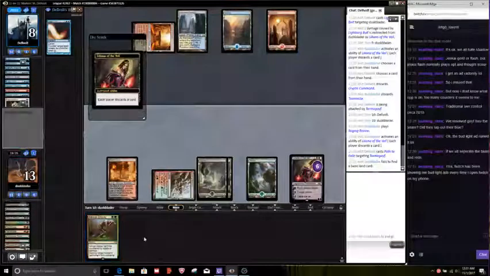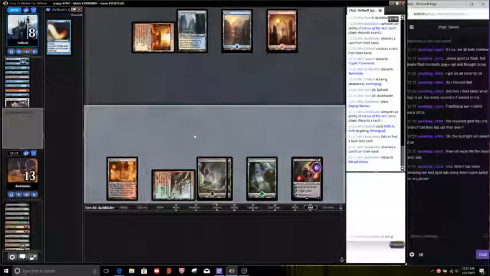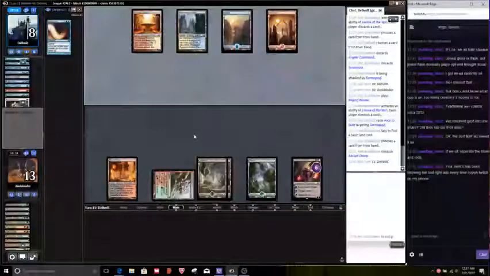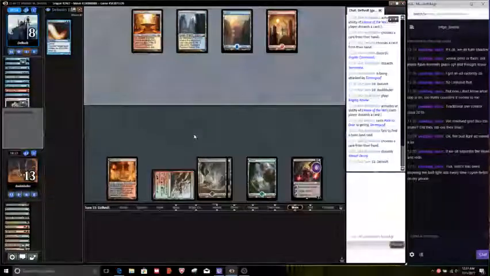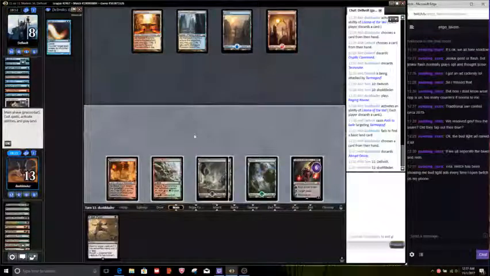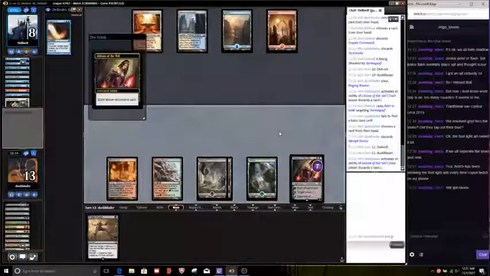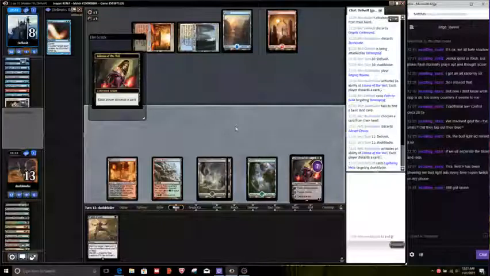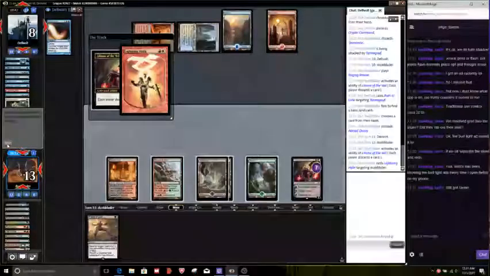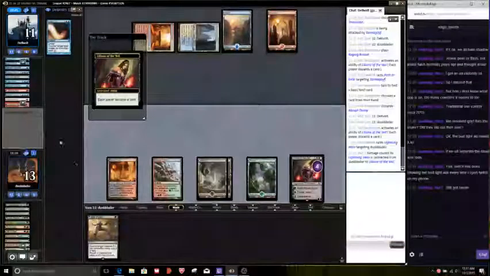And all right, well, now it's Raging Ravine versus stuff. Fatal Push. Don't think we care much about Fatal Push. This is a Helix in response. Sure. Which unfortunately will buy them some more time.